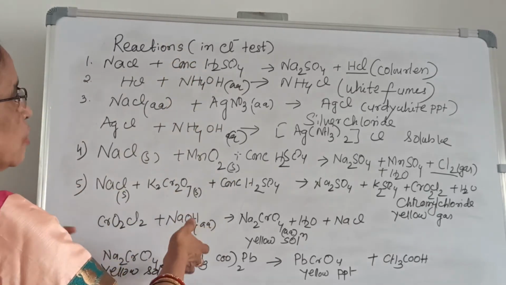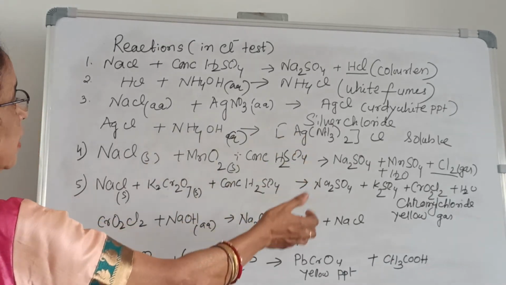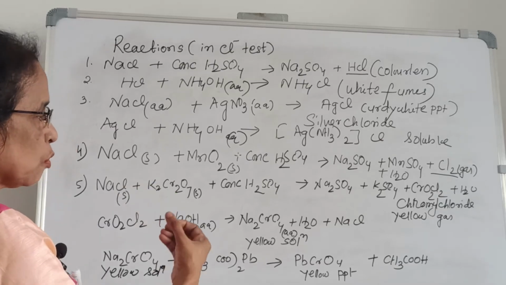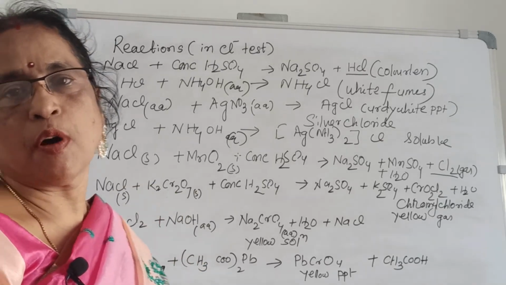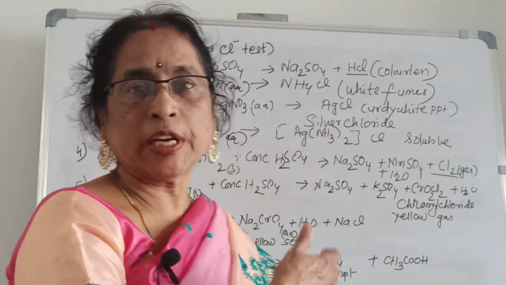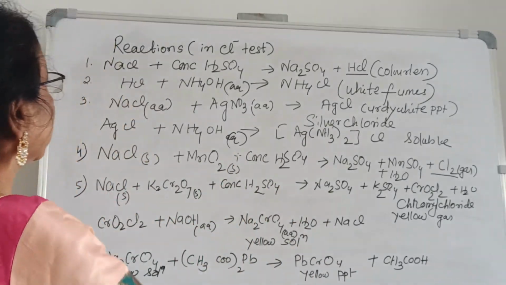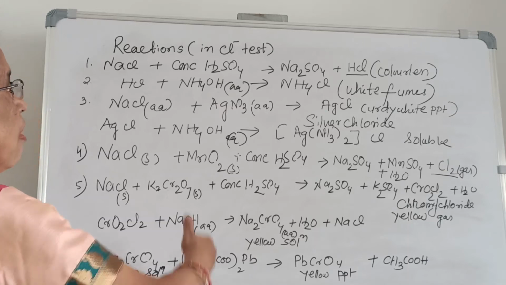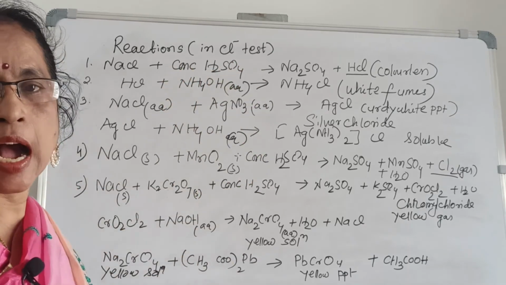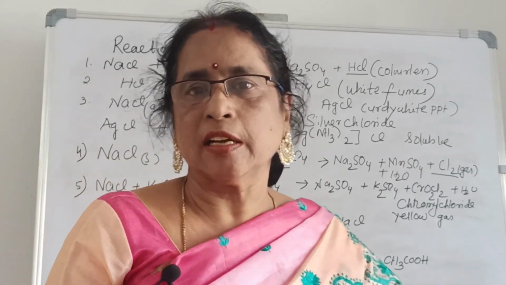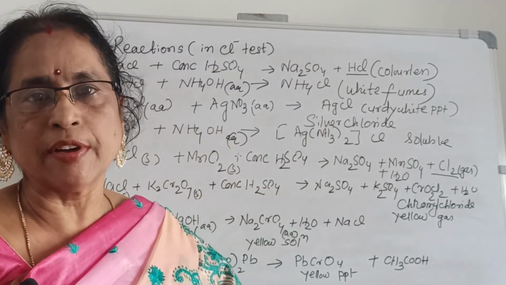These are the reactions and equations involved here. These equations are very important, and one should know why a yellow precipitate is formed, why a yellow solution is formed, and why there is a white cloudy precipitate. All these things are made clear by the reactions involved in the chloride test. I hope it is clear to you that the acid radical in packet number 11 given to me is chloride.